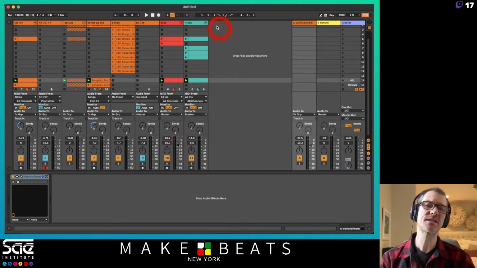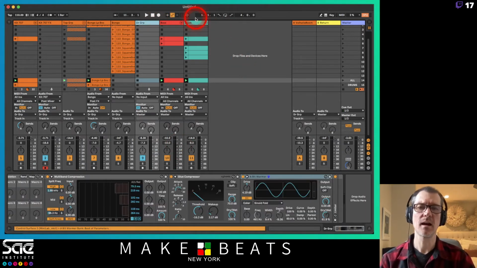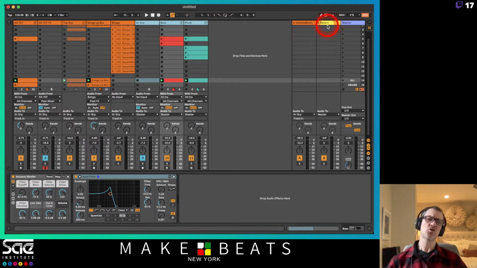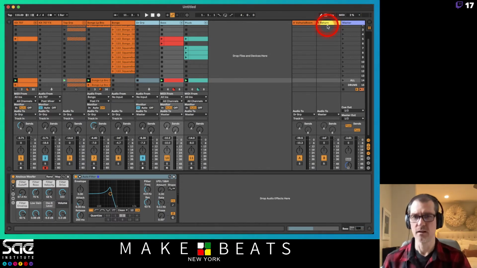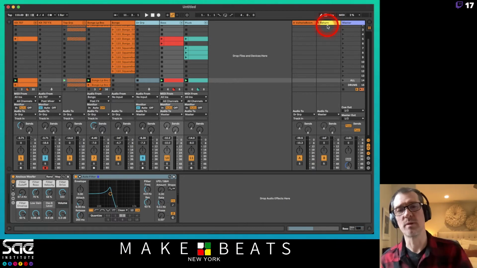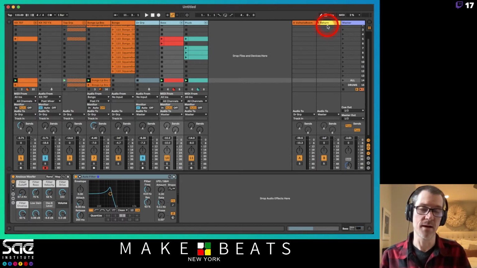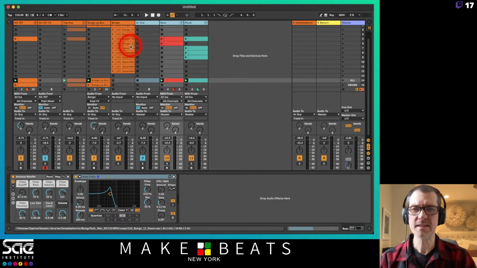I have seen some people use their return tracks as subgrouping tracks. I've seen people do that in Ableton Live. I don't really recommend that you do that. I would recommend keeping the return tracks for your effects only and not doing subgrouping into them, because the way to set it up is kind of weird. I'm not even going to explain how to set that up because there's just no real reason to. So that's how we do subgrouping, though.